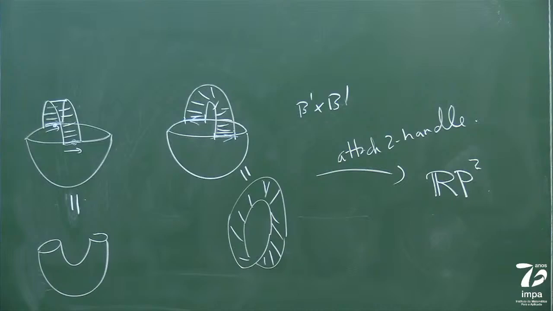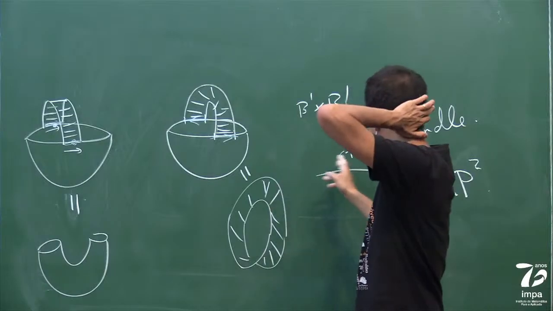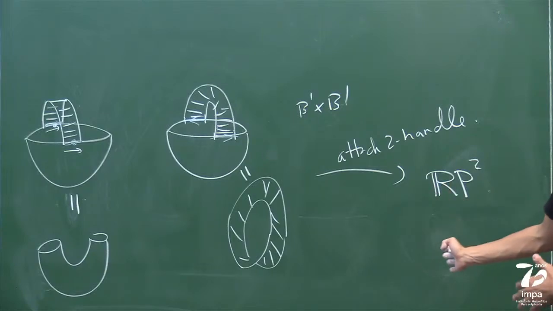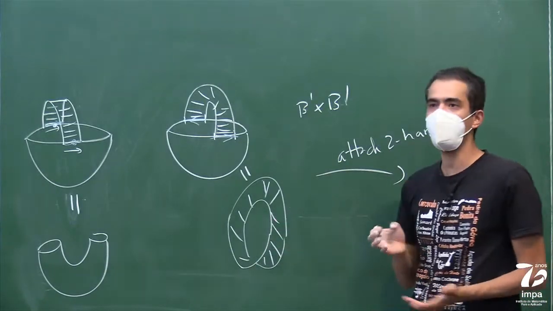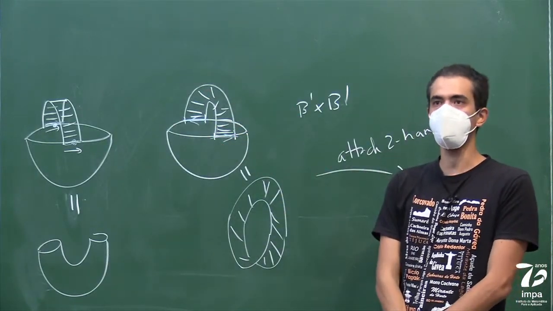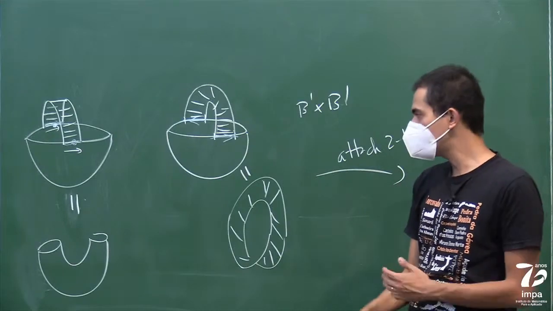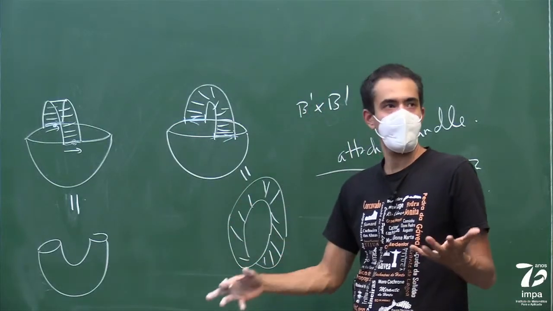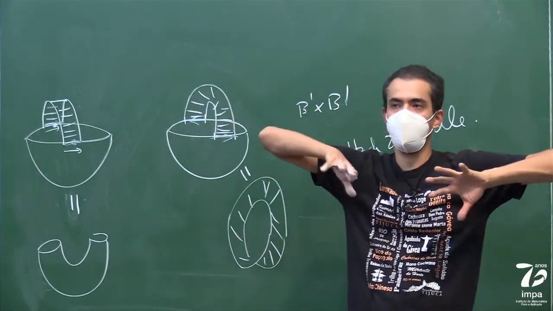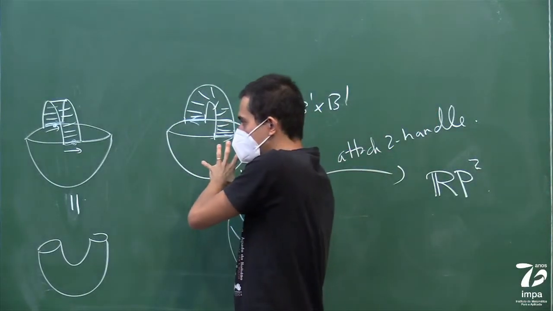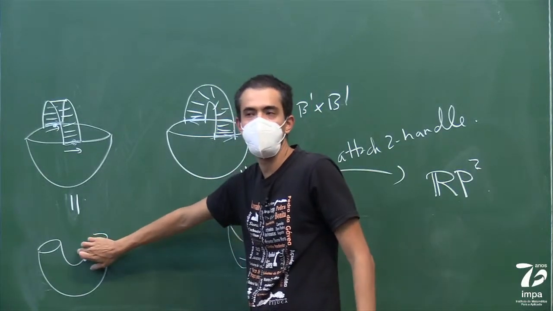So now you can play with this. Attaching a 2 handle kills the game. Now it's the end of the game, so I can't do anything anymore. So I can go one step back and say, if I don't add the 2 handle, what else can I do? I can take my Möbius band and attach another 1 handle. And again, I have two choices. I can attach a 1 handle like this, or in a way that's going to break the boundary. And then you see that you have a tree of possibilities that gets more and more complicated. But if you forget the Möbius band for a while and go back here, what can we do with this oriented guy?